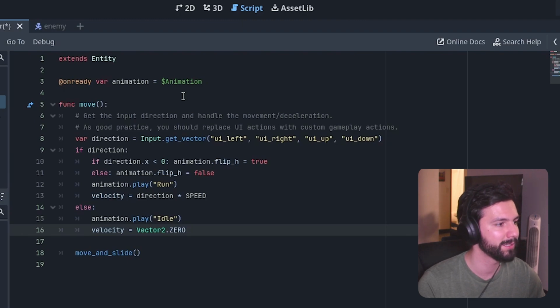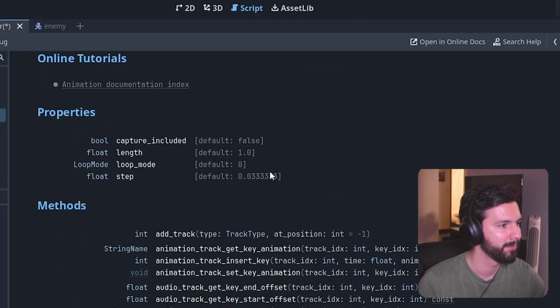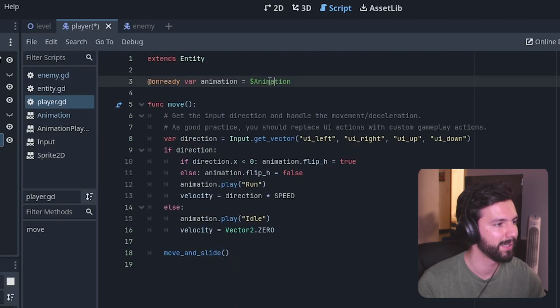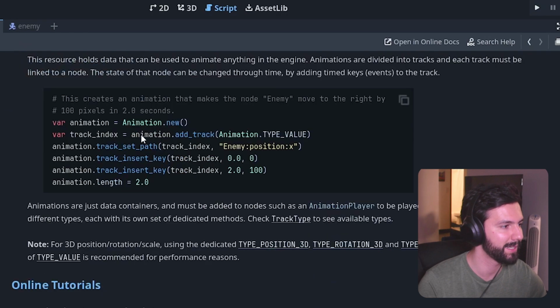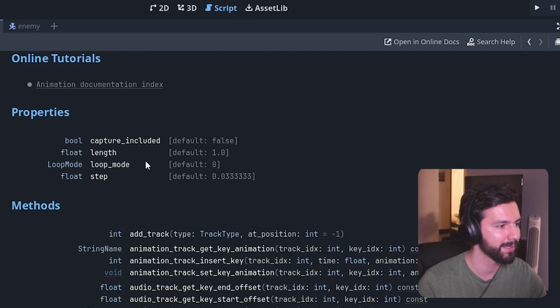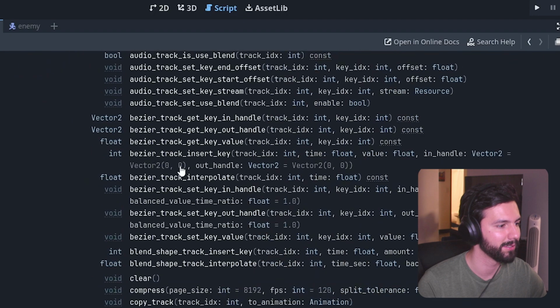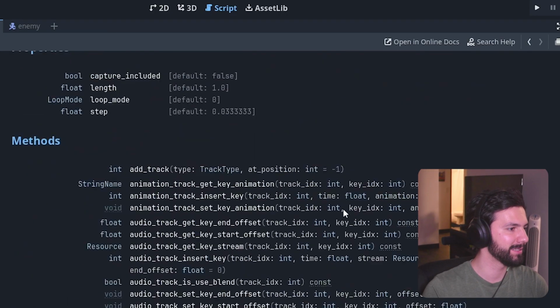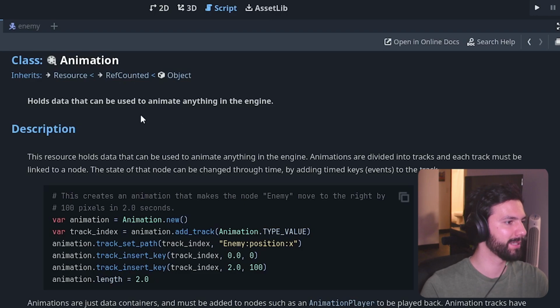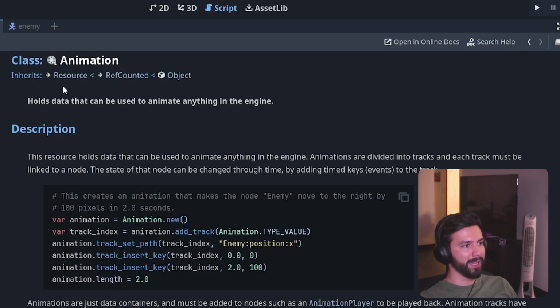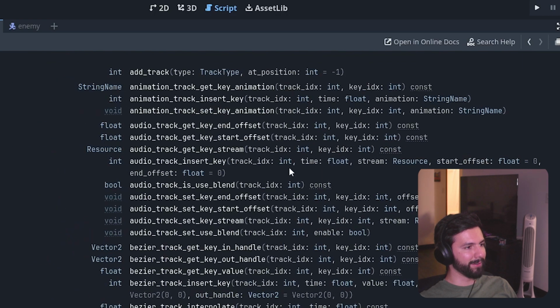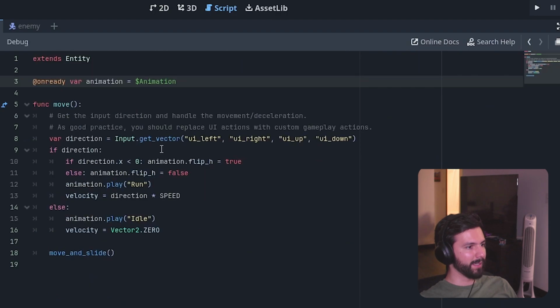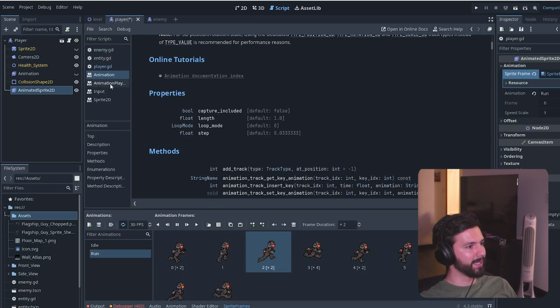If you want to see other methods you can call, what you can do is you can control click on your animation node right here, and that will pull up these docs. You can look at these are the properties that you can impact on your animation, and these are the methods that you can call, and there's a lot of them. You can feel free to read through these at any point that you like. Also note that since the animation node is built on top of other node types, you can call methods from resource, ref counted, and object. So these are not even all of the methods and properties that you can call. An example of which would be flip h, that's not called out here as a property, but we treated it as such in our code here.